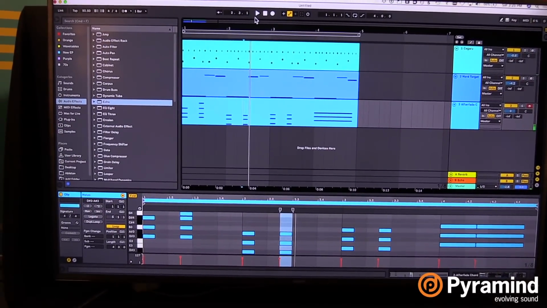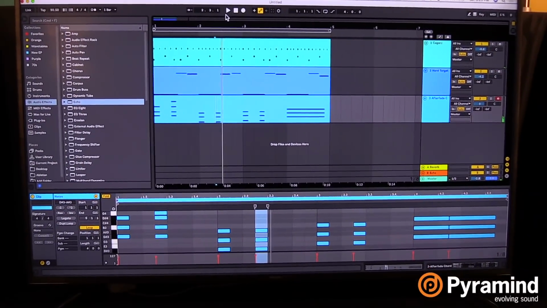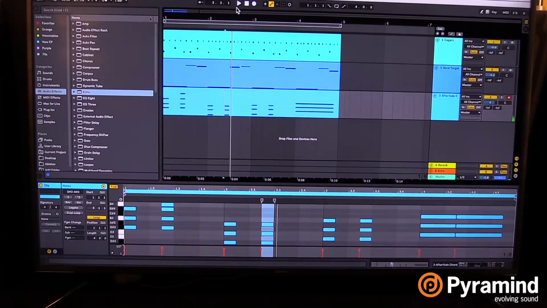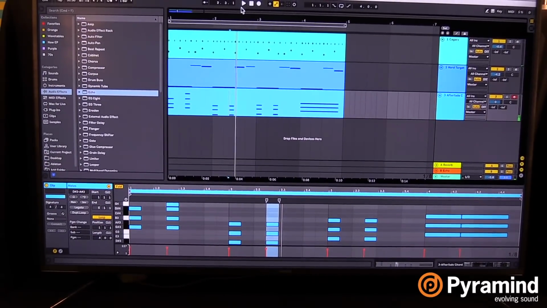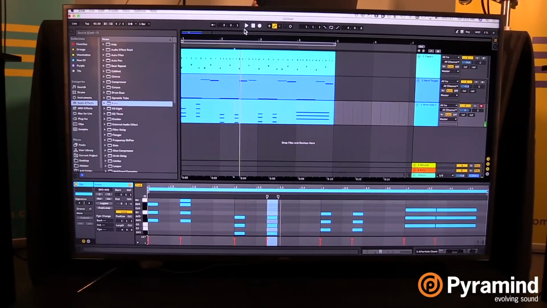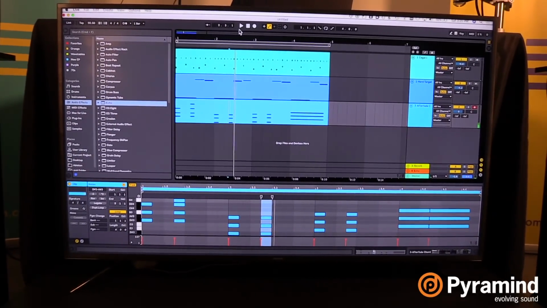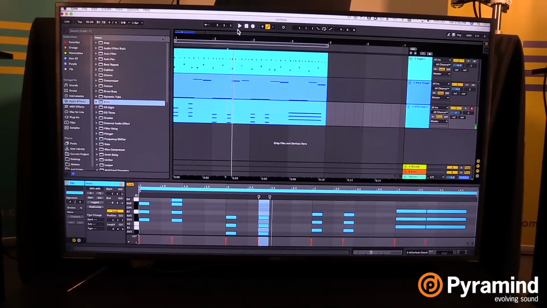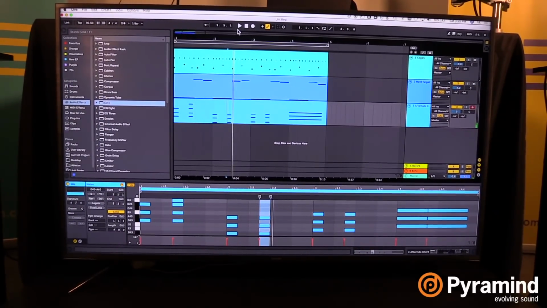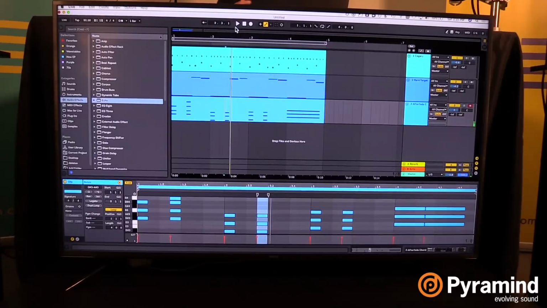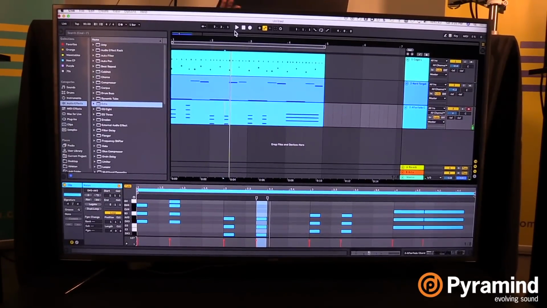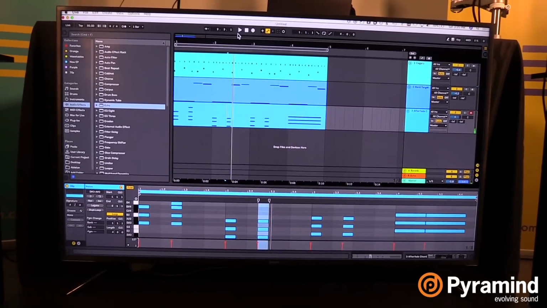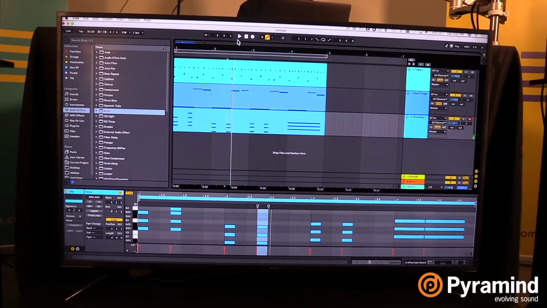So there's a bunch of different improvements that have come along in terms of finishing up a mix. We've added improvements to EQ8 to let you work on the bass range of your music all the way down to 10 hertz. The utility has been updated with a whole bunch of new routing and signal flow improvements, as well as things like a bass mono feature to let you keep all the stereo imaging within your high end, but not have to worry about stereo imaging messing up your bass frequencies.